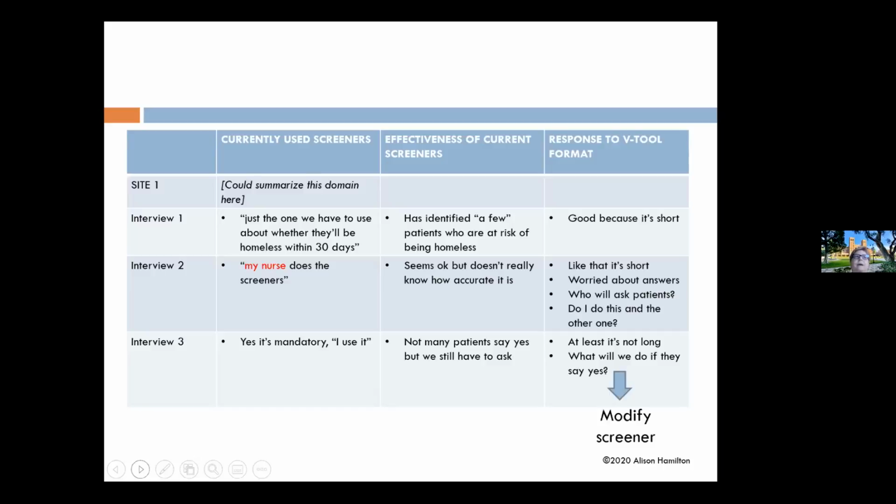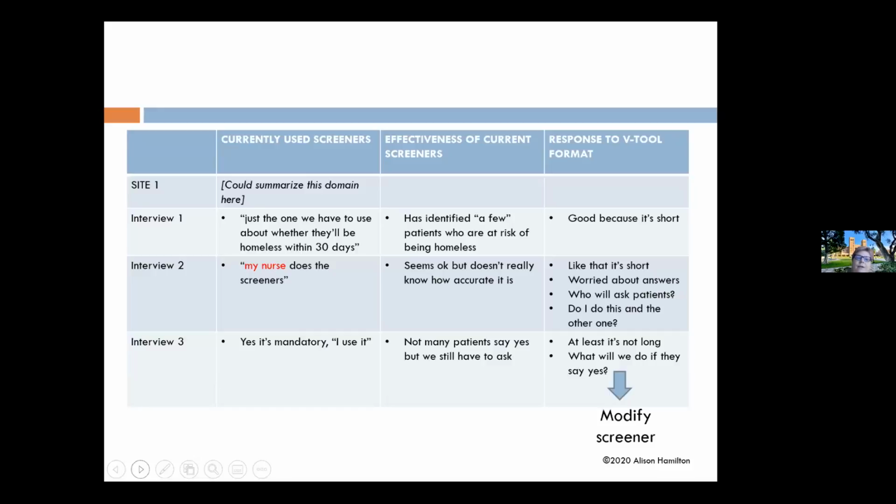Or maybe I'm going to interview someone who I interviewed a year ago. I don't want to look at the table and dig through all of this. I want to go to my summary, remind myself of what they said a year ago, go to the interview and say, a year ago you shared with me that you thought this would be a challenge for implementation. How's that been going? So you're really using it as a resource. That's my preference, but there are people who do the summaries straight into matrices, and that's up to you.